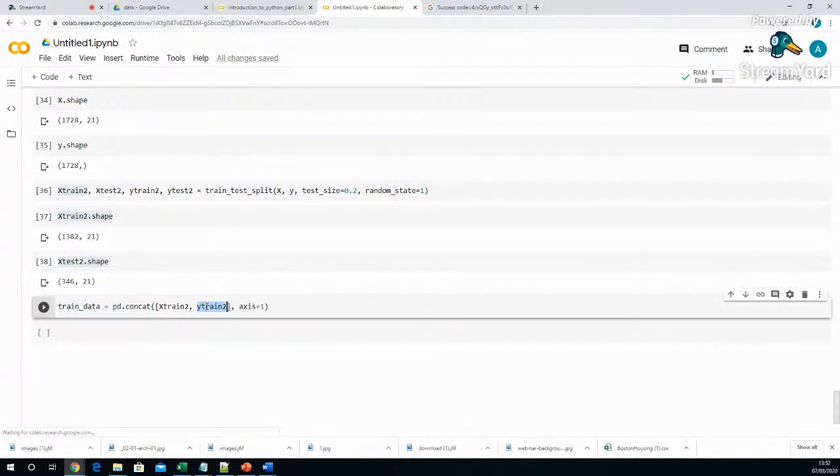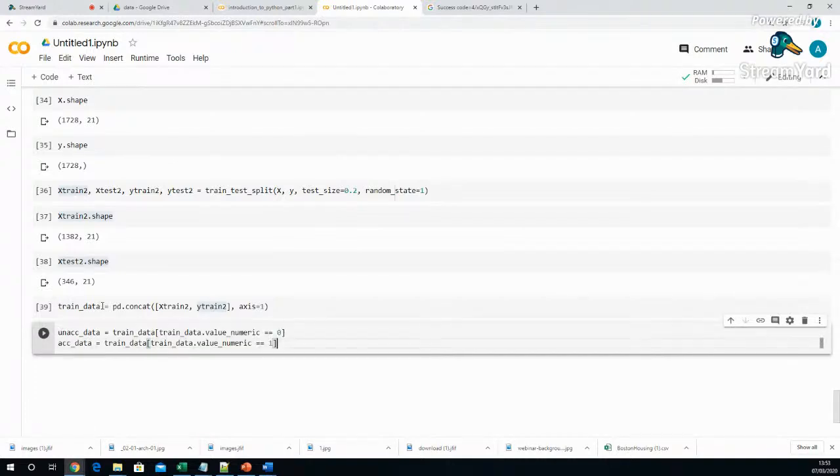You remember our Y variable is what gives us how much accessible data we have and how much unaccessible. The accessible data are the values that we set to 1, and unaccessible are the values that are at 0. So we'll just use 2 lines of code to check this. I hope you're following along. So I can just call these 2 lines.